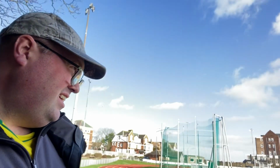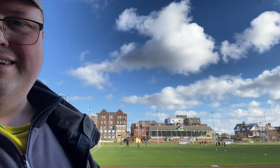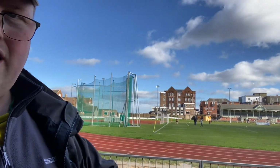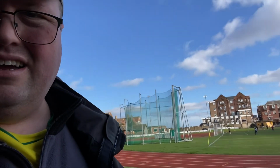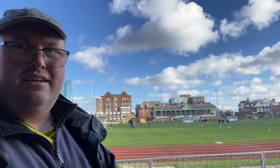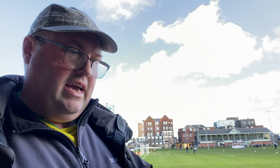They were founded in 1897, so about 5 years before Norwich City came into existence. It's amazing. I'd never ever heard of this place. It's a simple running circuit, as you can see, and the stand. You can probably see that in the background here, but they say it's the oldest football stand in the world. About 130 years ago, that stand came into existence.